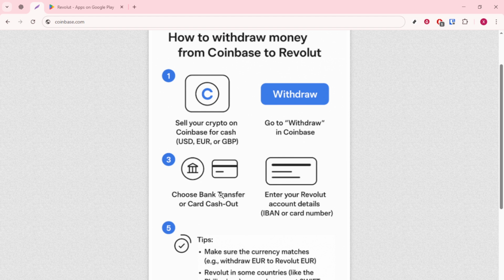Start by converting your crypto into the cash currency you want to withdraw, like EUR, GBP, or USD. In Coinbase, use the sell option, choose the crypto, enter the amount, and confirm. You'll see a preview with the sell price and fees. Take a second to review, since prices can move quickly and fees vary. Once the sell completes, you'll have a fiat balance ready to withdraw.